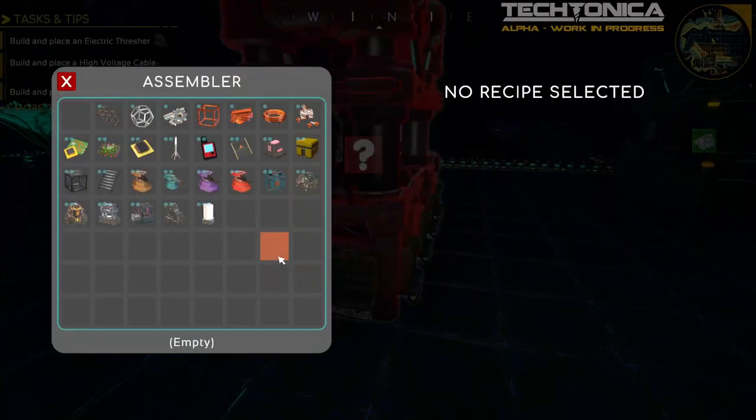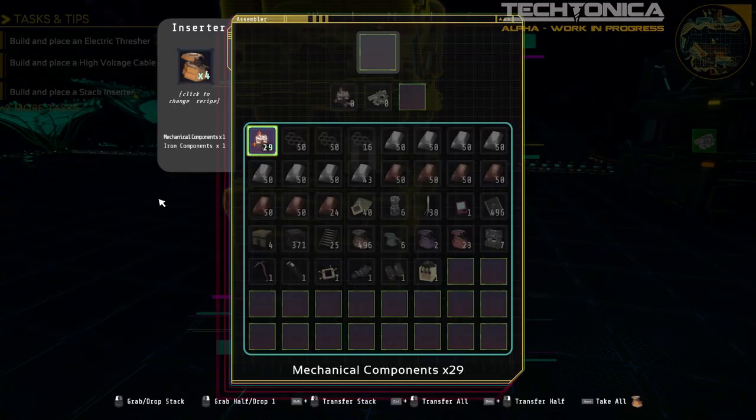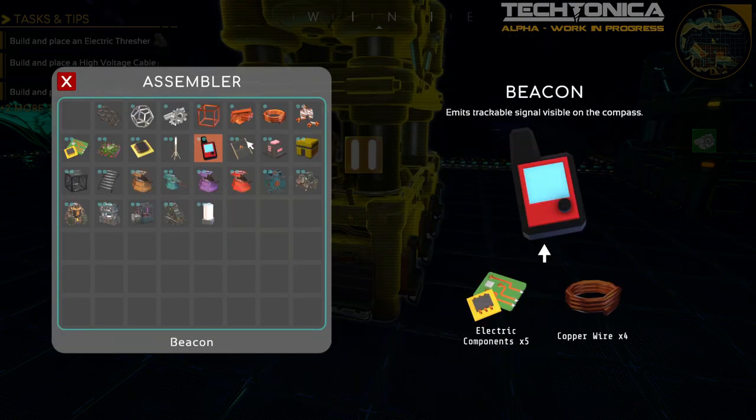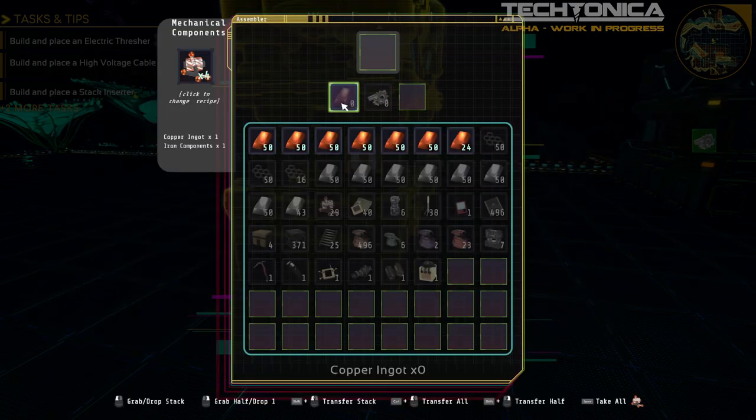First, we need to figure out what it is I want to make, and that's now inserters. That gets a lot more complicated, because inserters need mechanical components, and it needs iron components. Mechanical components, what do they need? Mechanical components, they need iron components and copper. So we actually need iron components for both.